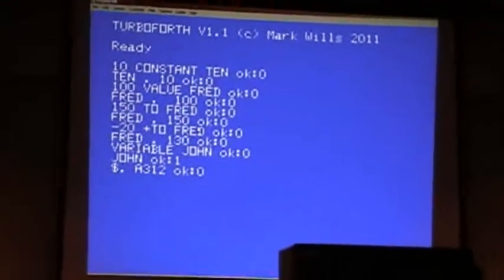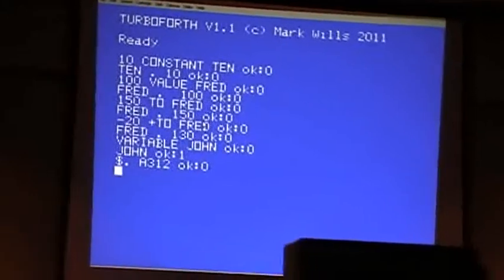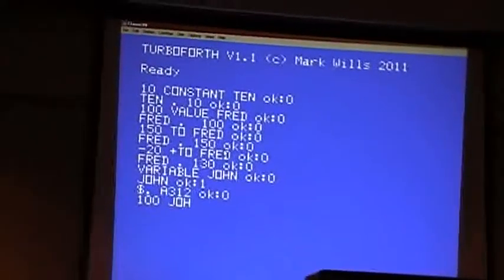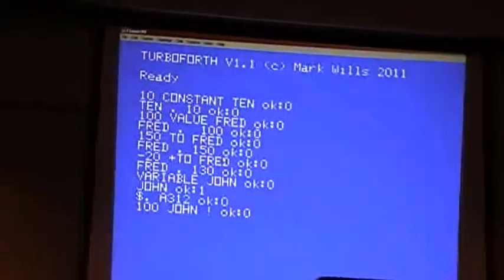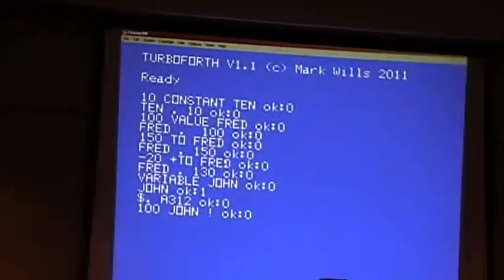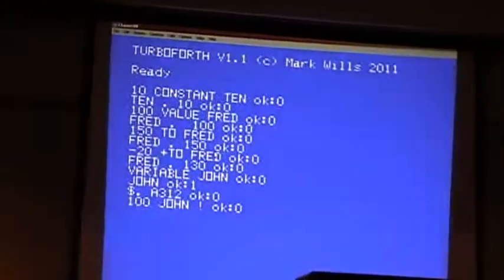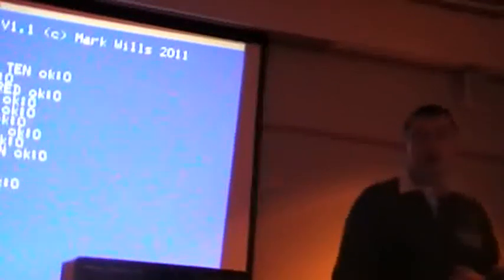And we can write data into that variable. So I could say 100 John store. The exclamation mark is just a word which means store. So 100 goes on the stack. John executes, which puts an address on the stack, and then store executes, which takes a value and an address, and puts the value in that address.